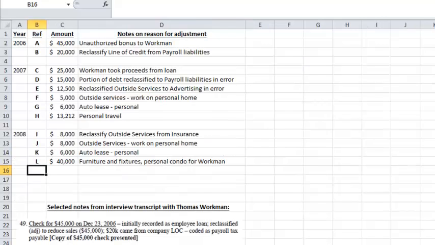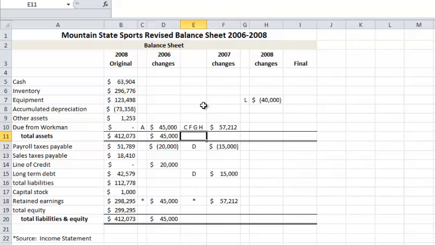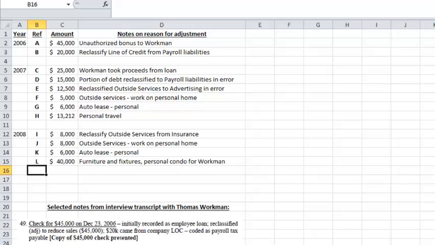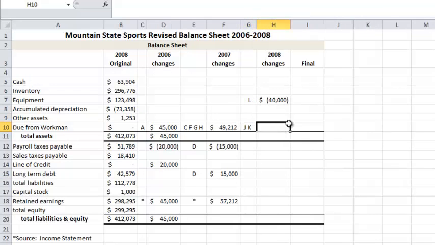I put J and K in 2007. Let's fix that. We don't want to do that. Put that over here. Is that right? Let's see here. Yeah, J and K. Not sure why that is bolding, but we can fix that. All right. Okay, let's add the 40,000 to that.